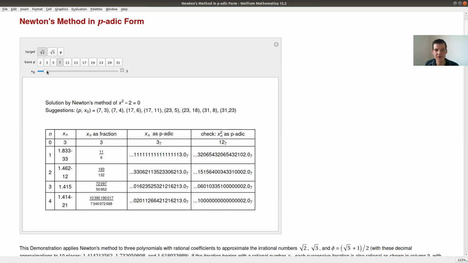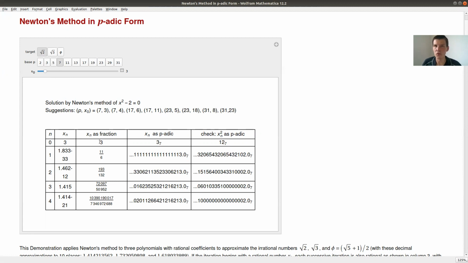So what you can do here is you can change your starting value, or you can change the prime, right? Like you could go to 5, you could go to 7, to 3. Let's have a look at 3. As you can see, for 3, this method actually doesn't work. How can I see this? This number here is certainly not 2. 2 would be 2.0. So let's have a look at 7 again. And this one, of course, moves all the way up to infinity as you iterate. So for here, it doesn't work. Here, it doesn't work. Here, it does work with the starting value 3.